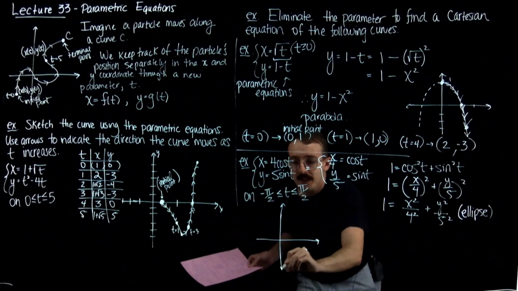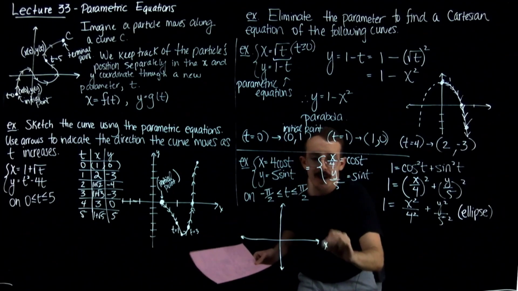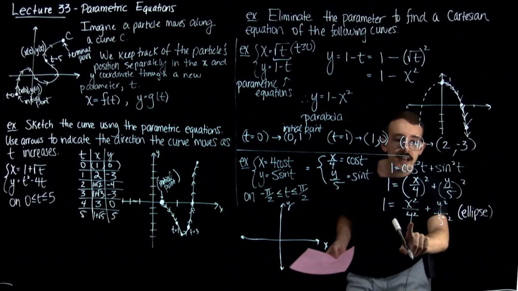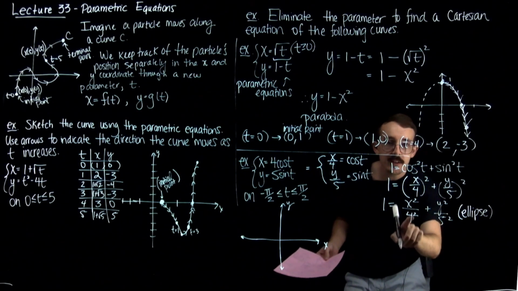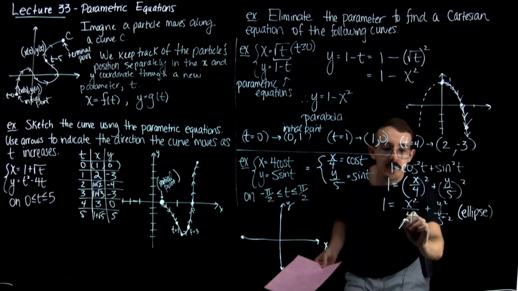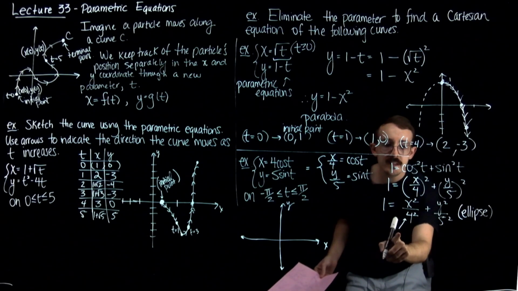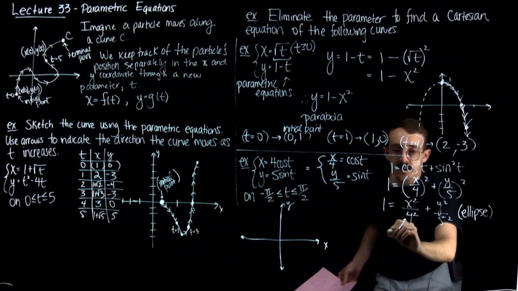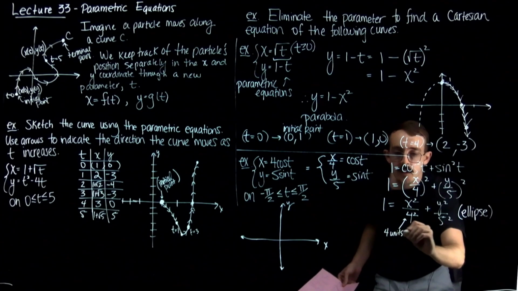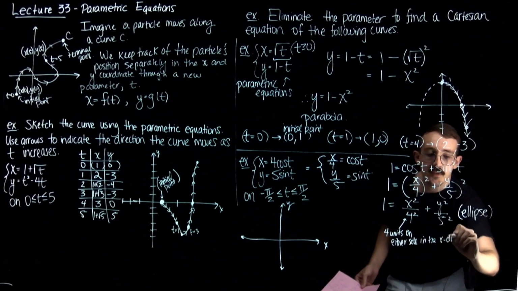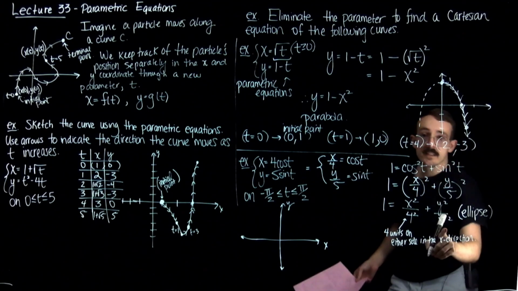And how do you graph an ellipse? Again, I'm asking a lot for you to go back to pre-calc and think about that. But what you do is you look at the number being squared in the denominator under each of these axes. So for example, you have 4 squared, which means that the ellipse needs to be 4 units on either side in the x direction. I'll just write out this one, and it's similar for y as well.